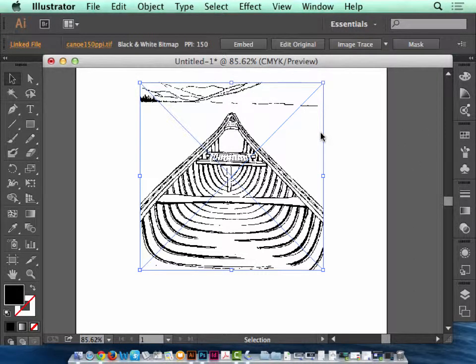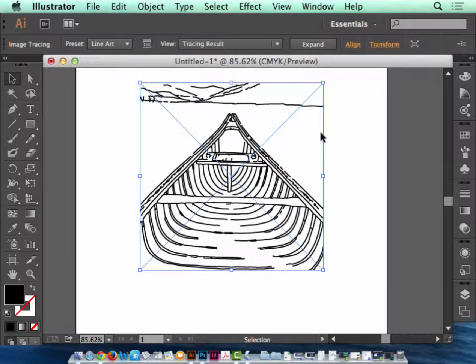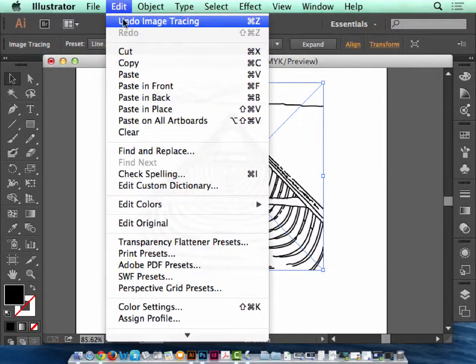I'm probably not going to appreciate the finished product here. We'll see. This is why I typically like to not let the computer make choices for me. Oh, that actually doesn't look too bad, but that's not the style I was going for. I wanted something a lot more detailed. That is not what I wanted, so I'm going to hit Edit, Undo.